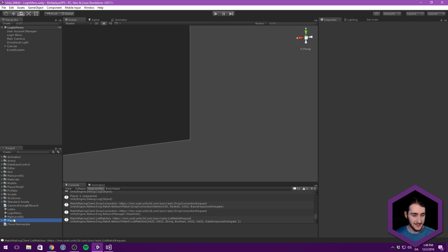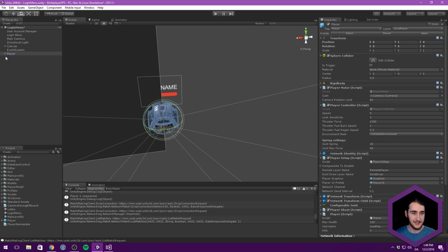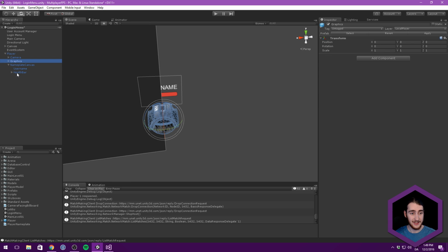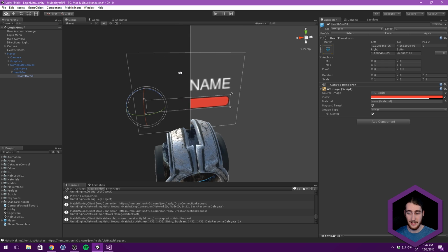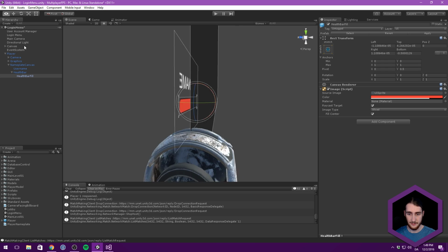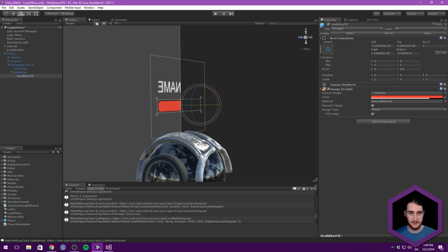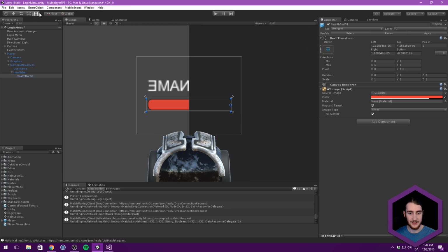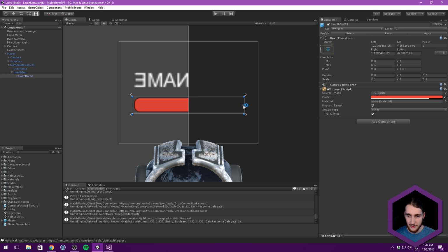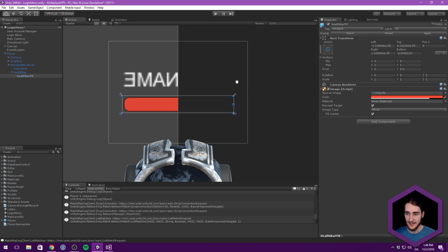I might not have applied that correctly. So let's just drag our player in here. Let's find our nameplate canvas, our health bar fill. And yeah, for some reason the pivot is still off. So I don't know why, but it is. So what we'll do is simply shift to 2D mode here so we can see what's happening. Shift to the 2D controls. So why is this happening? We have 0 on the X, we have 0.5 on the Y. That should be just fine. Just a moment, I'm just going to figure out what's going wrong here and I will be right back.